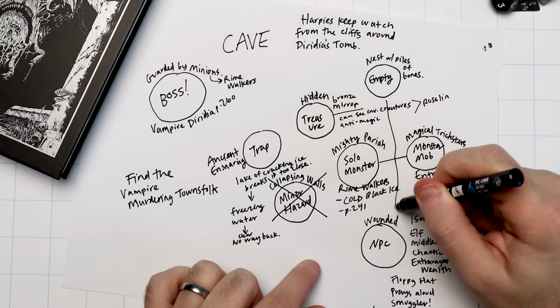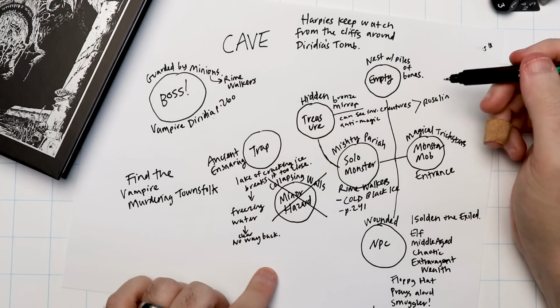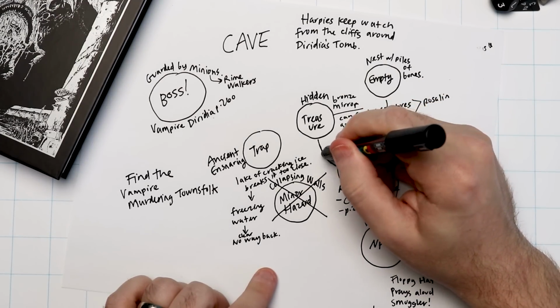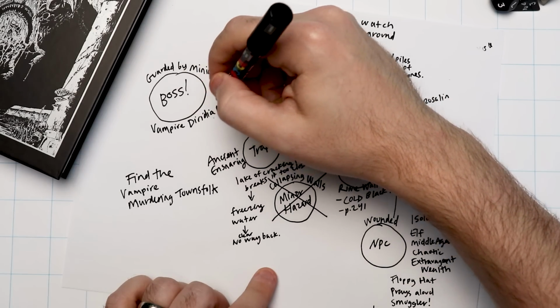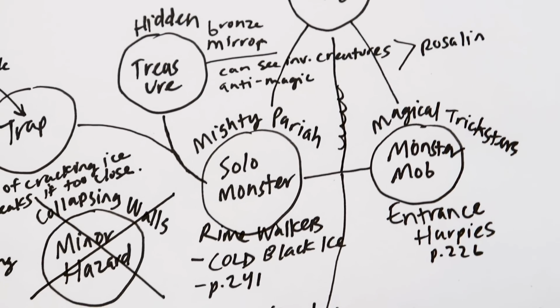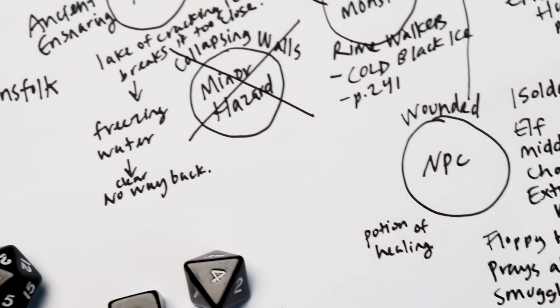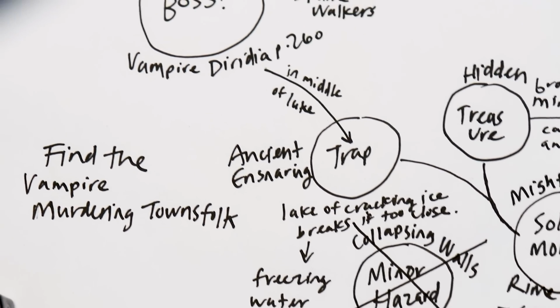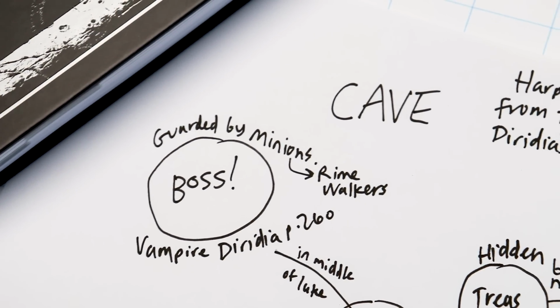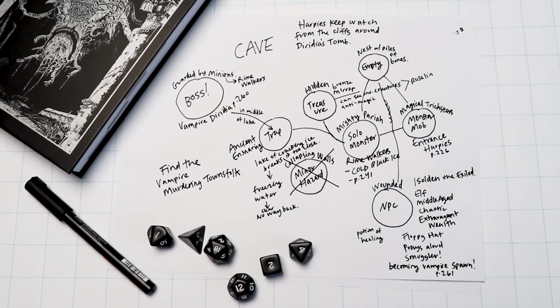Now I'm just drawing connections between the rooms, linking them together to make an explorable dungeon. Just messily drawing lines between my circle rooms. And I know it looks messy and crazy, but this page of hastily drawn notes is basically all I need to run this at the table. I think I'm also going to draw a simple map of this cave tomb, just something easy that I can throw down on the table so the players can get a sense of where they are and what they're exploring.